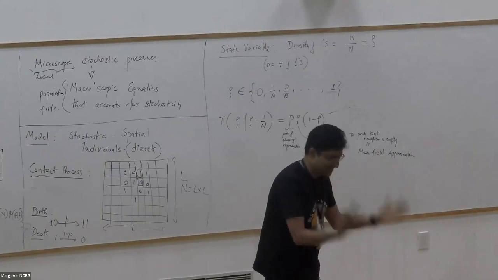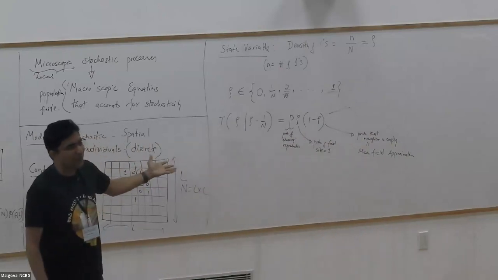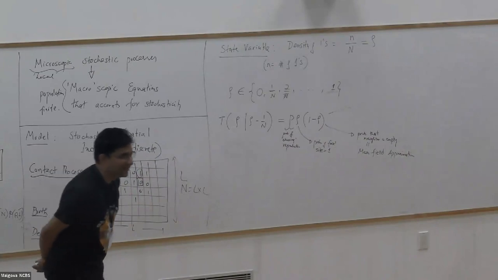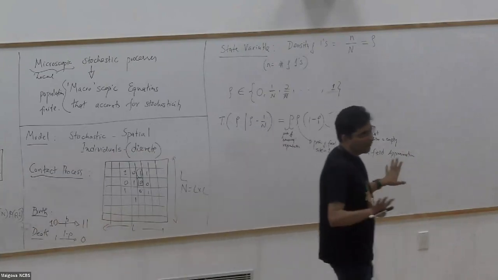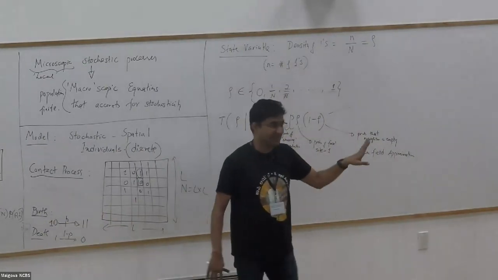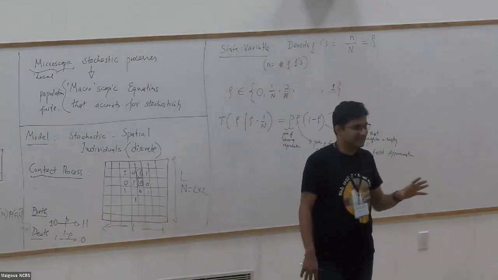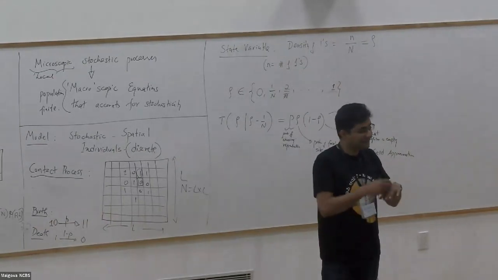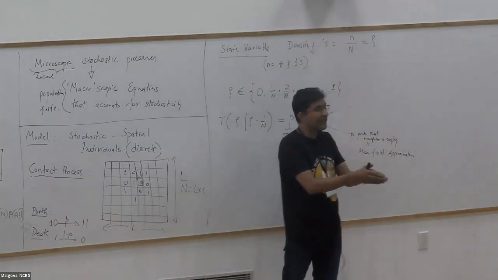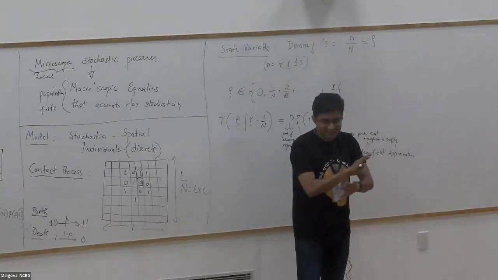It's an assumption. It is not right. It's absolutely not right. In fact, if you do simulations of this, you will realize how horribly wrong it is. It's true only under some conditions. The n has to be sufficiently large. That is insufficient; it has to be very large. That is a minimum necessary condition, but it is insufficient. Even when n is sufficiently large, the spatial correlations are there. If one site is occupied, there is a very high chance that a neighbor would be occupied because of the local birth process. But I'm just throwing that out.